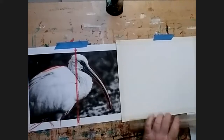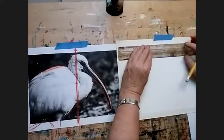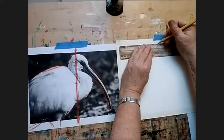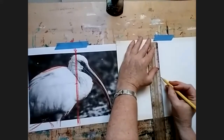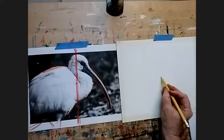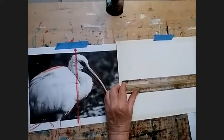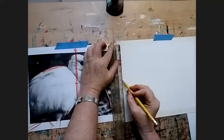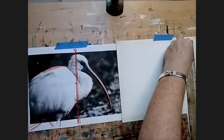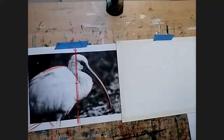So mine is an 8 by 10 inch between the tape. I'm just doing a little mark here. I'm not actually drawing the lines. A little mark here. And then I'll do this. This is 8, so I'll mark the halfway point. So this is the very center, which is the same thing that's happening here. And then just so that I've got the marks. Wait a minute, don't do it like that. Don't do what I just did. Be more methodical. 4 and 4. So you kind of know where these are, but we don't have this strong bar in the center.